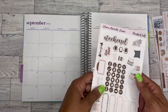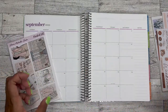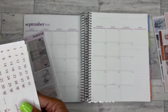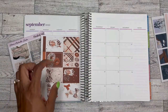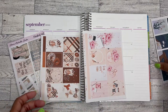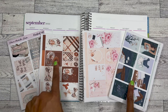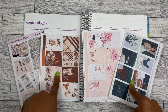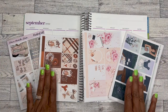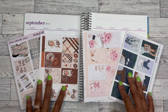So yeah, that is it! I told you guys this would be super cute. I look forward to doing these. Memory planning has been really, really fun — I actually really enjoy it. I kind of wish I would have started doing it sooner, but better late than never. So here are my four kits. Let me know in the comments below which one is your favorite. For me it's a toss-up between the Print Petticoat kit and the coffee one from Blush Indigo Planner — toss-up between those two, but I love them all. I'm looking forward to using those the most. Thank you so much for watching, and as always, have a good day, friends. Goodbye!